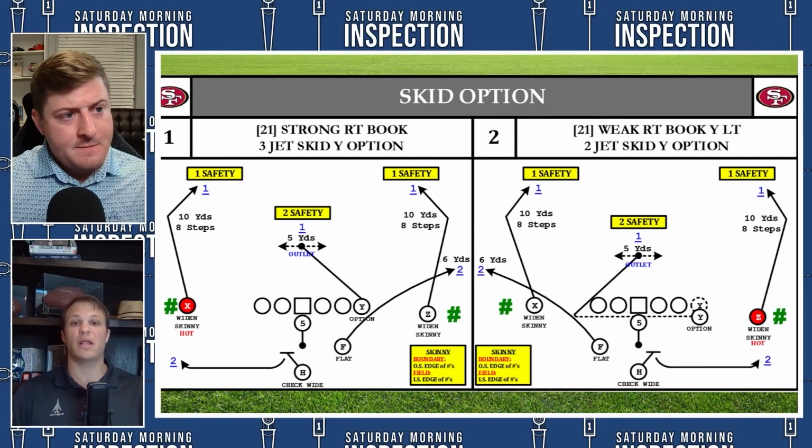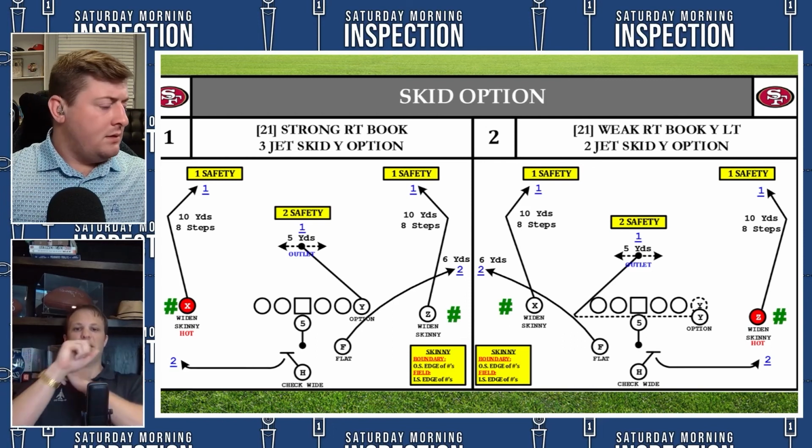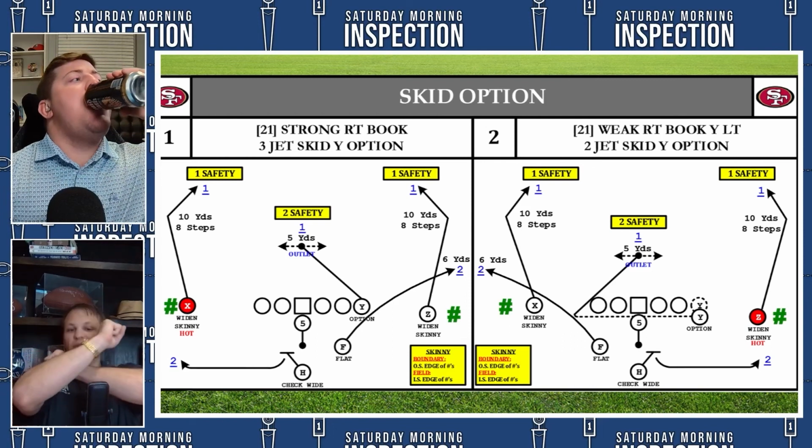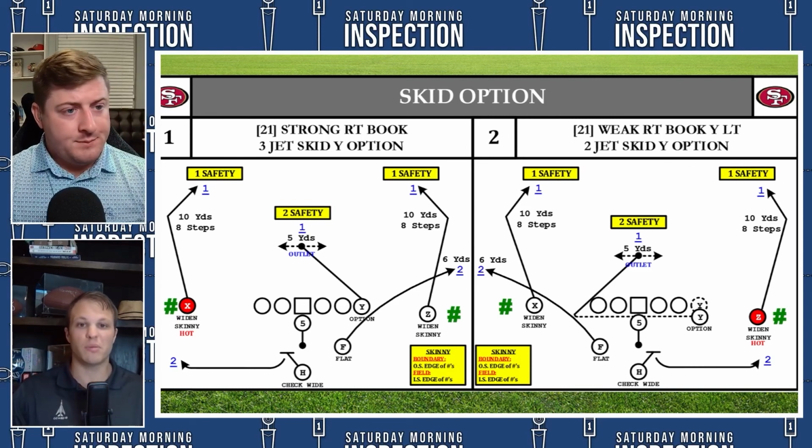Yeah. So normally what will happen is, in a no huddle situation, you made a great point. The quarterback will tell the receivers, he'll have a hand motion. So say skid Y option is this. He'll look to the receivers and say, hey, skid Y option, skid Y option, so everyone knows what the play is. And then he'll go up to the line of scrimmage and say 3-jet, 3-jet, 3-jet.